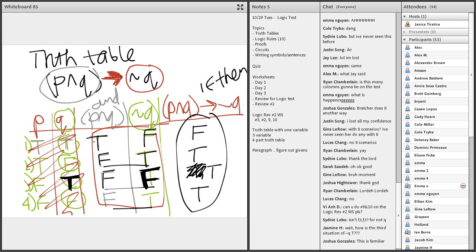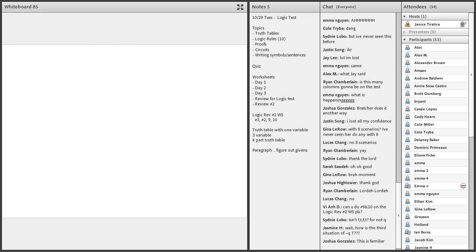I think it was Andrew who asked earlier, and there was another person. Okay, so this is review worksheet number 2, number 9 and number 10. So I'm going to just read it. I'm hoping you have the handout in front of you or you can access the handout. So the first sentence says alpha is first or beta is second. So that means the given alpha is first, it represents A, or is this symbol, and then beta is second. So this is my first given.